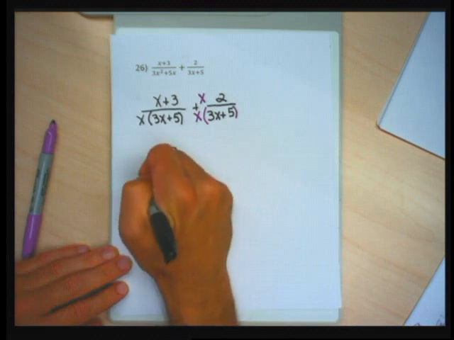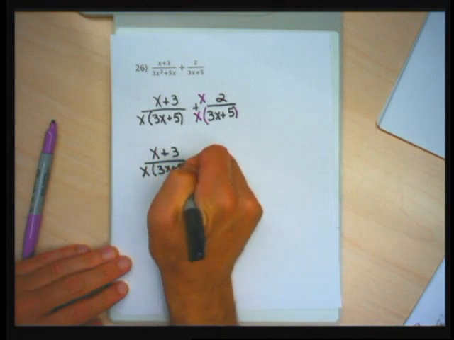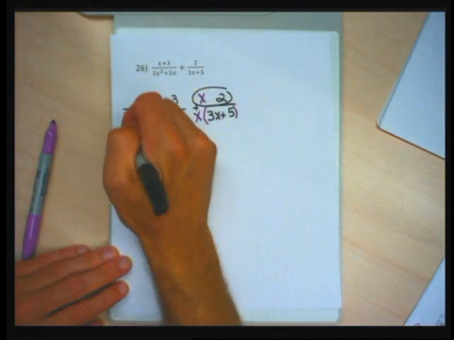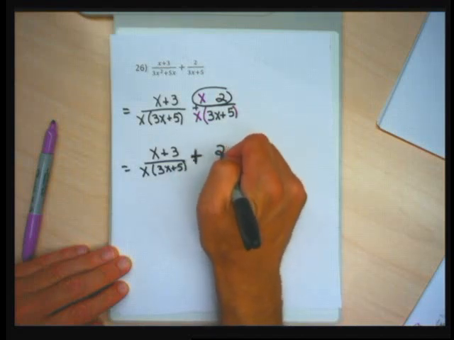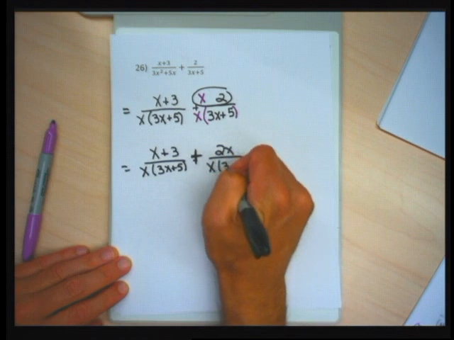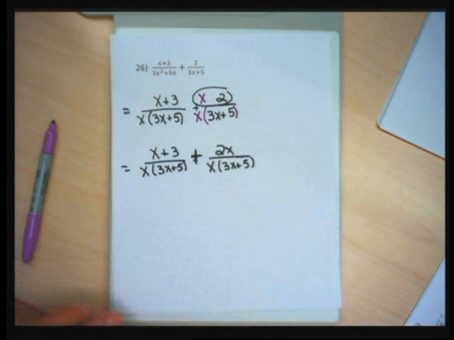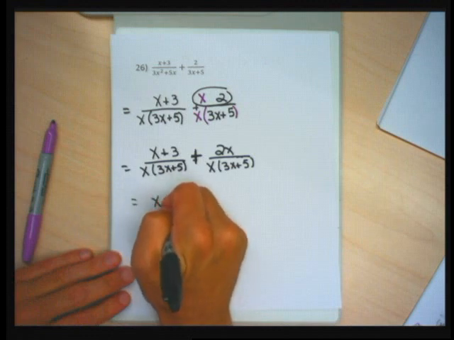So I can leave the first fraction in the form that it is already. And in the second fraction, I'm going to multiply that x times 2. And x times 2 is just equal to 2x. I'm writing a plus sign here. And again, when we're adding or subtracting fractions, we normally don't multiply out denominators. So I'm going to leave my denominator intact. Now I have the two fractions written with the same denominator. I'm going to combine them into one.